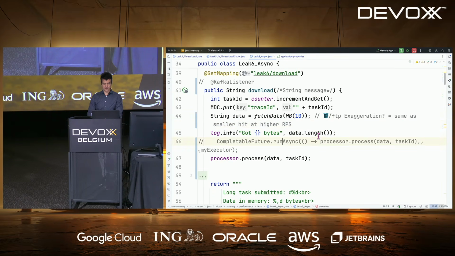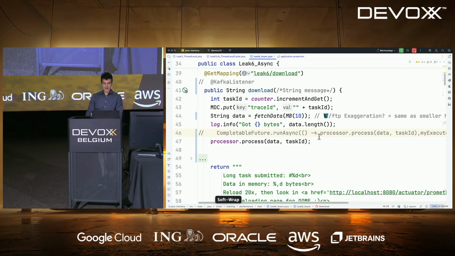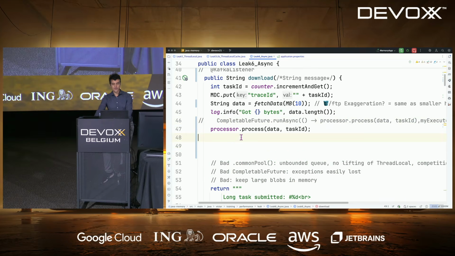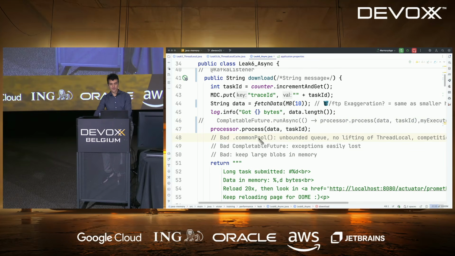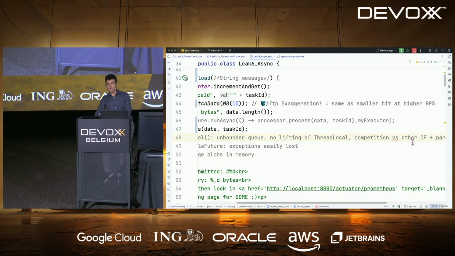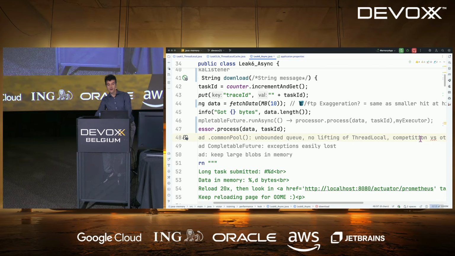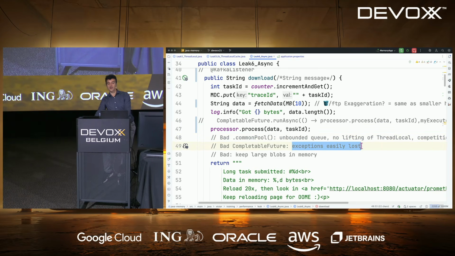Besides this madness of submitting asynchronous things, there is another bad practice, which is... no, not exceptions. No, so there were 3, let me show you the conclusions here. There were 3 problems here. First of all, we discussed the common pool being an unbounded queue with no lifting on ThreadLocal, and also competing with other compatible features and parallel streams inside the same JVM. We discussed exceptions getting lost.